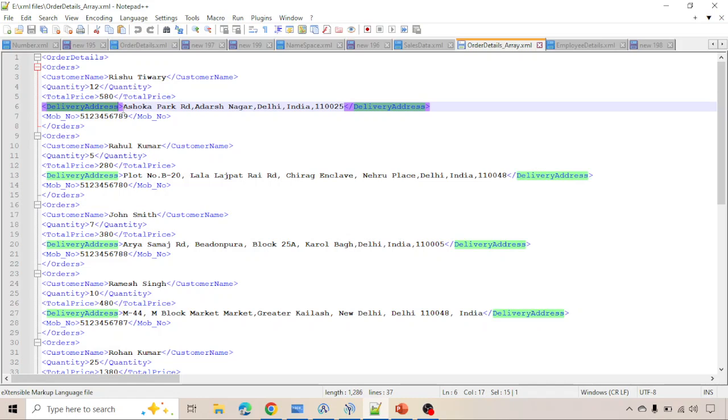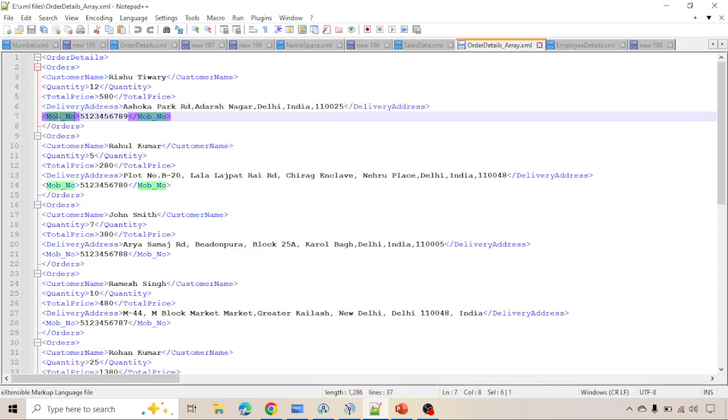Delivery address, it is okay because it has already mentioned the country is India and the pin code. Okay, that's fine. Similarly, mobile number also has incomplete information. Every mobile number requires a country code.